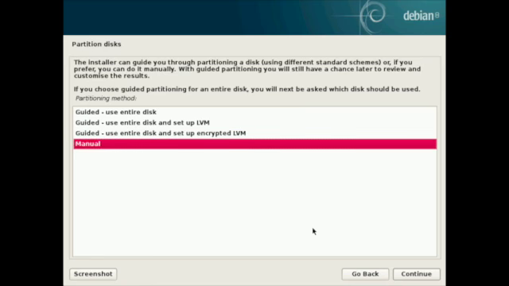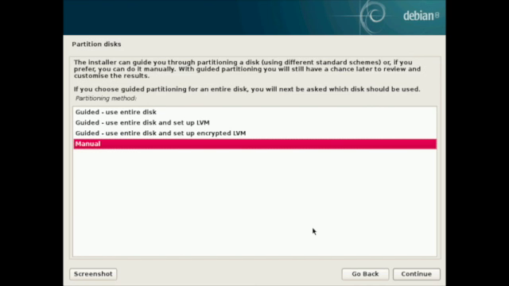One thing to note is be very careful at this stage if you are using a multiple distribution setup. So if, say for instance, you've got Windows installed on one half of your hard disk and you want to have Linux installed on the other half, please read what you're doing, because it's quite easy at this point to completely overwrite your entire data on Windows.